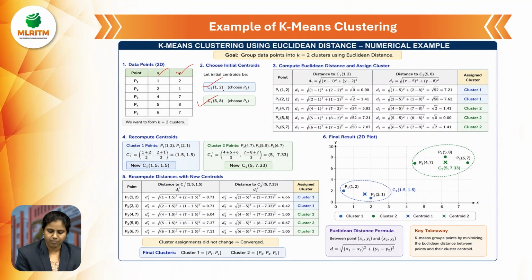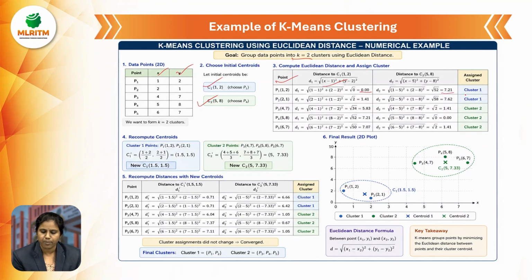First, we need to assign the values. Next, we initialize the centroids. After that, what is the value of k here? K equals 2. Now the third step: for each data point we have to calculate the Euclidean distance. You can see the Euclidean distance to C1 and C2. For point 1 comma 2, the distance D1 we got is 0, and the other we got is 7.21. You can see the difference over here: for the P1 point the difference is 0 and 7.21.